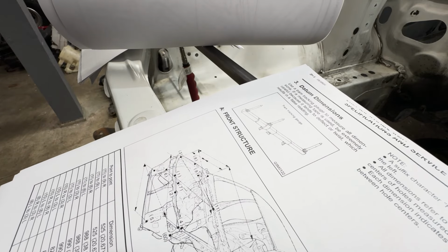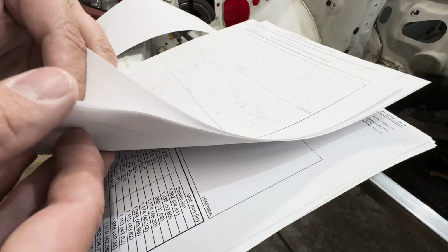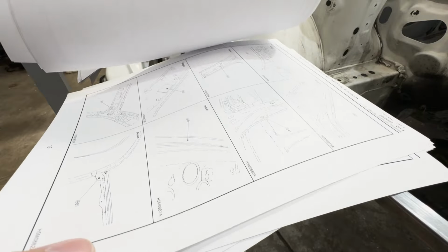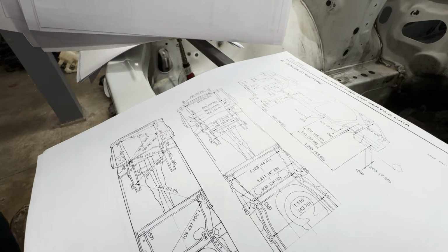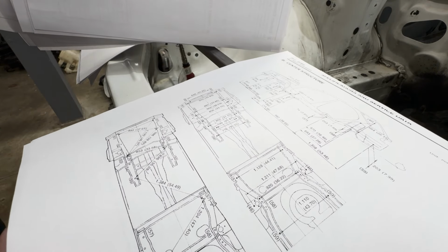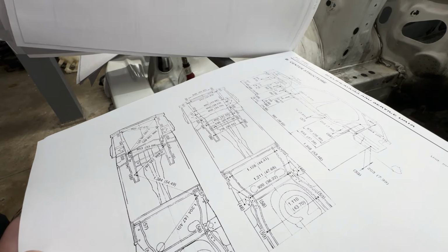It kind of shows what a tram gauge is supposed to look like, at least a higher quality one than our homemade one. But I think the homemade one here should work. I believe there are extra points, and this is mostly chassis points. Here is the rest of the points for the wagon. It tells you your distances and everything, what it's supposed to be from the side profile, underside, or top and underside. So I guess there's everything there. Like I said, that should hopefully be everything we need, so let's go ahead and do some measuring.